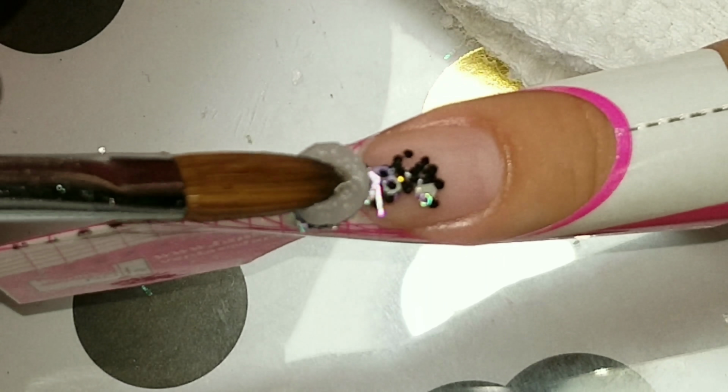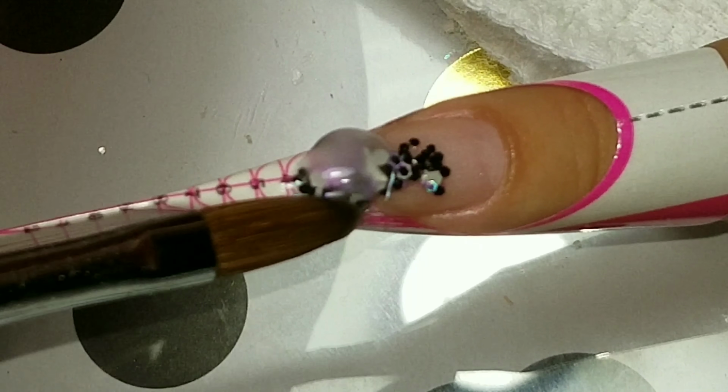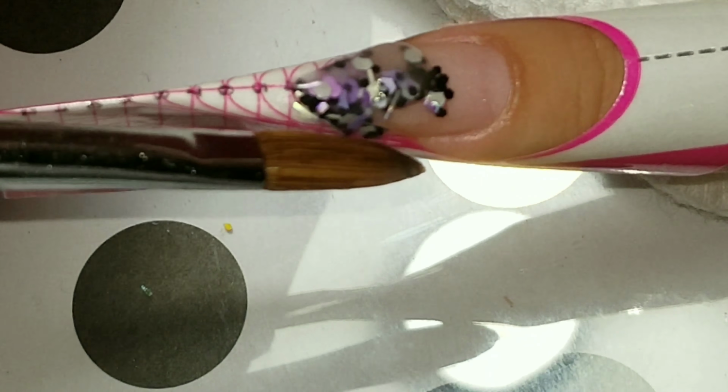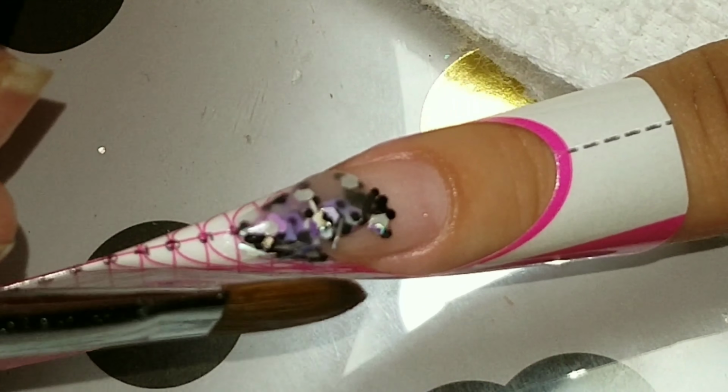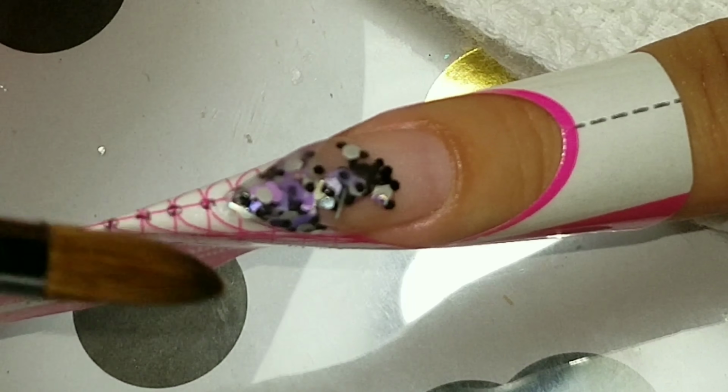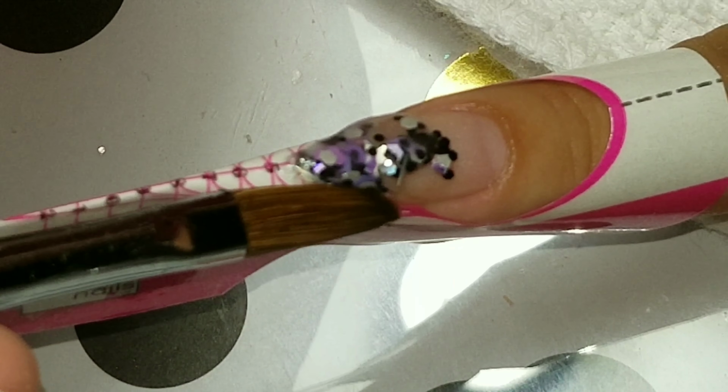working on my nail. And as you can see, these are going to be done in nail forms. The shape of my nails is going to be stiletto since it's Halloween and my mix is called Witch's Brew. So it has to be little pointy witch nails.